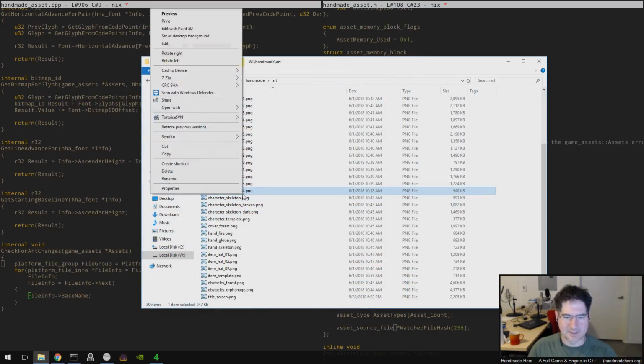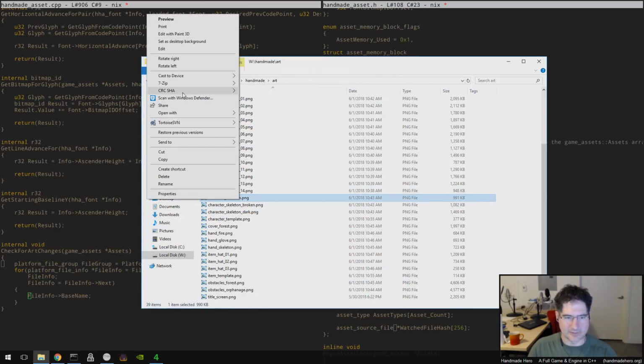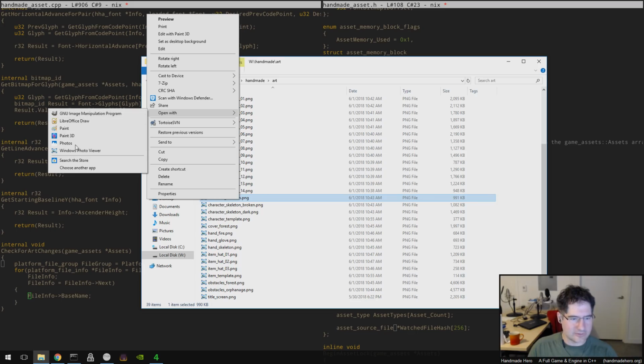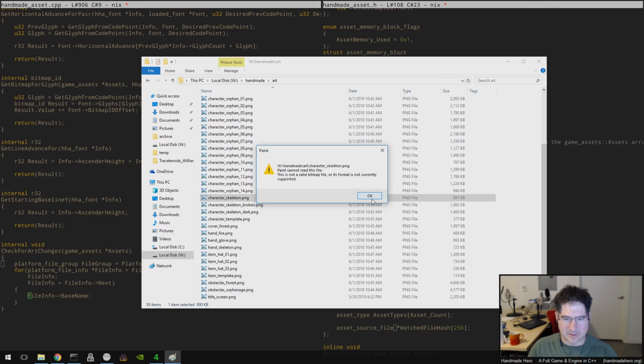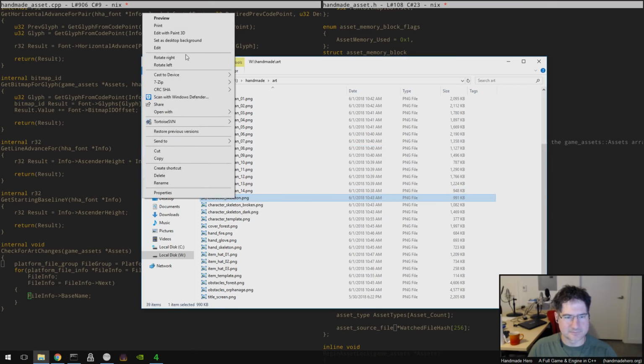It's fine. I don't know why even bother. All right, so let's just go back to something. I don't know. What about this? Is this a normal? Can't read that file? Okay.